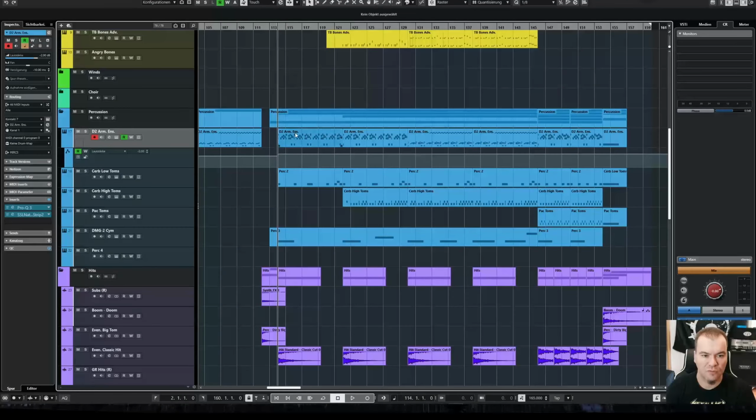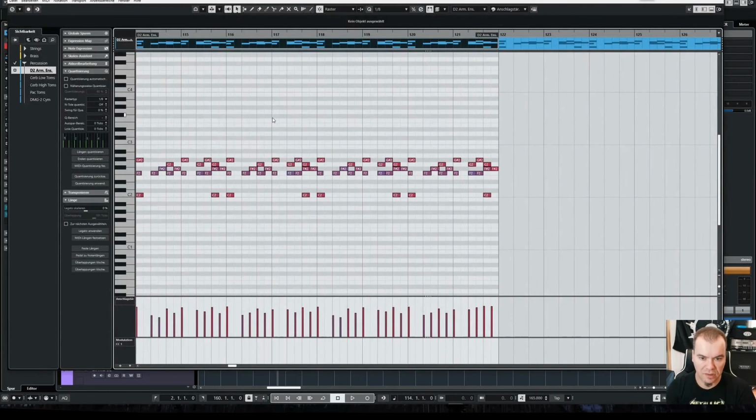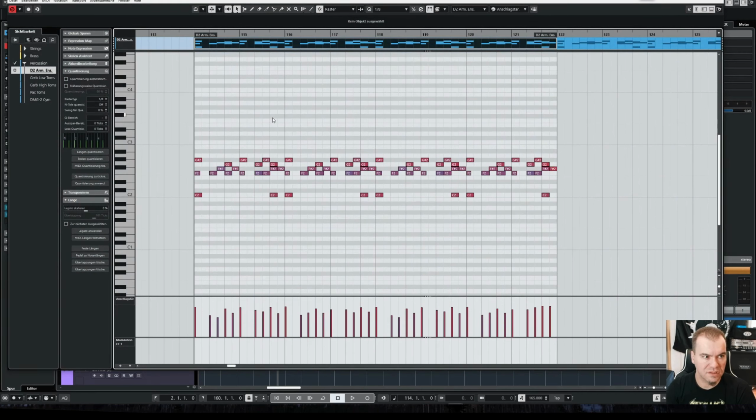So let's start with the first block here, and in case you wonder why there are so many single blocks here, this is a part of my songwriting process where I create these single blocks so I can move them around. I can quickly duplicate, delete, copy and paste stuff just for sketching out some ideas right out of the box. So let's solo this so you can hear the Armageddon ensemble alone, and it sounds like this.